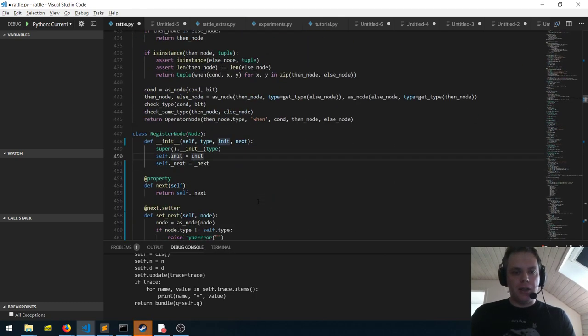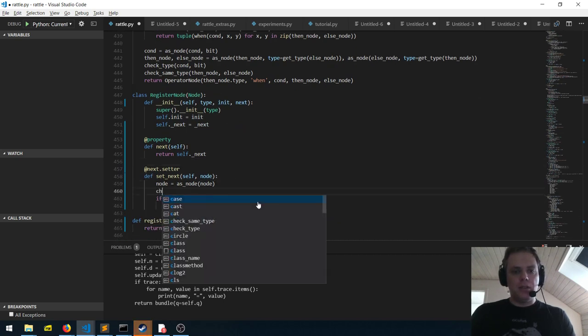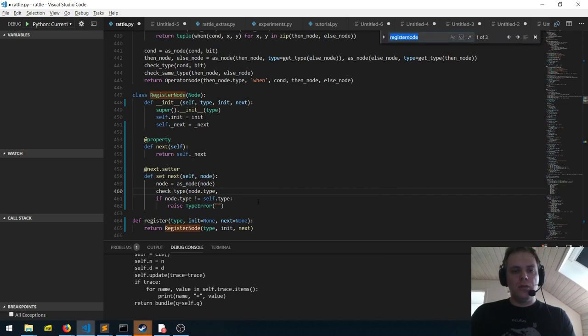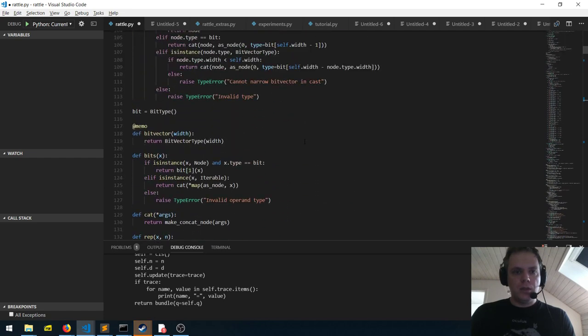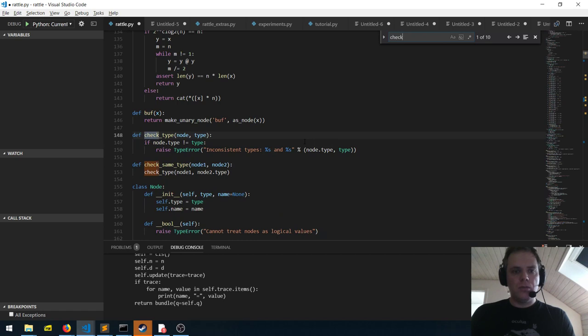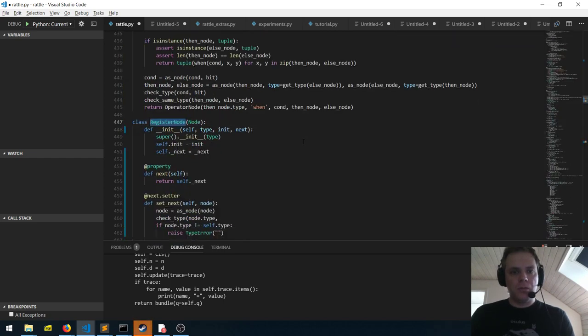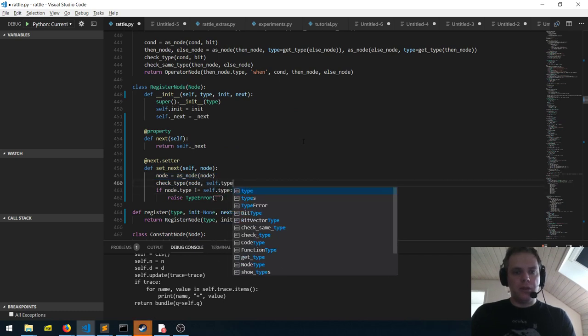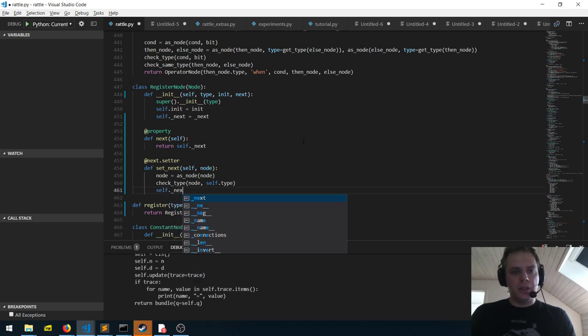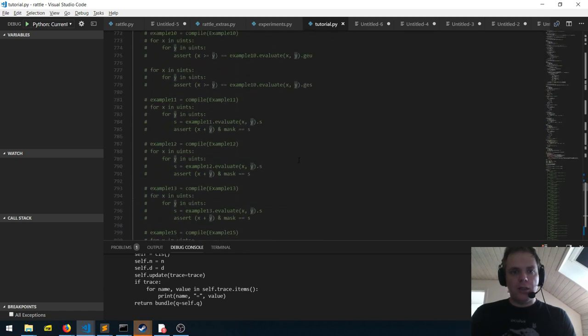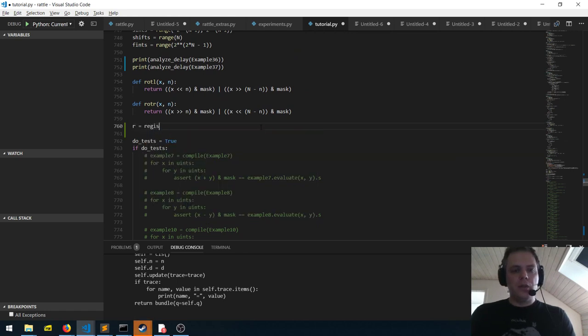What's the usual? Well, actually, now that I think about it, I have functions to do this. Check type. What's that called? Oh, right. So I think you can just do self type. And then you only set this if it passes that check. I think that works. So let's just check. That's very basic, obviously, but let me just check that those type checks are correct. And for that, I can actually just instantiate a register free form here.